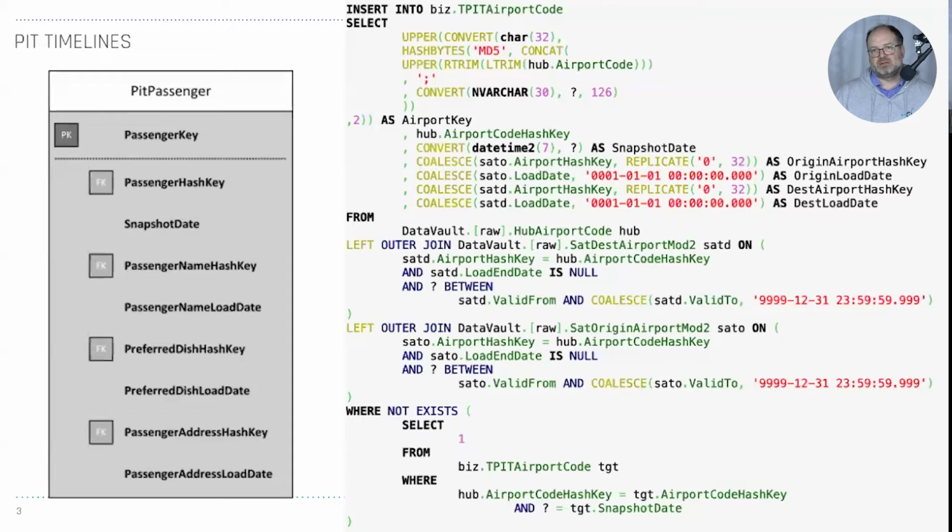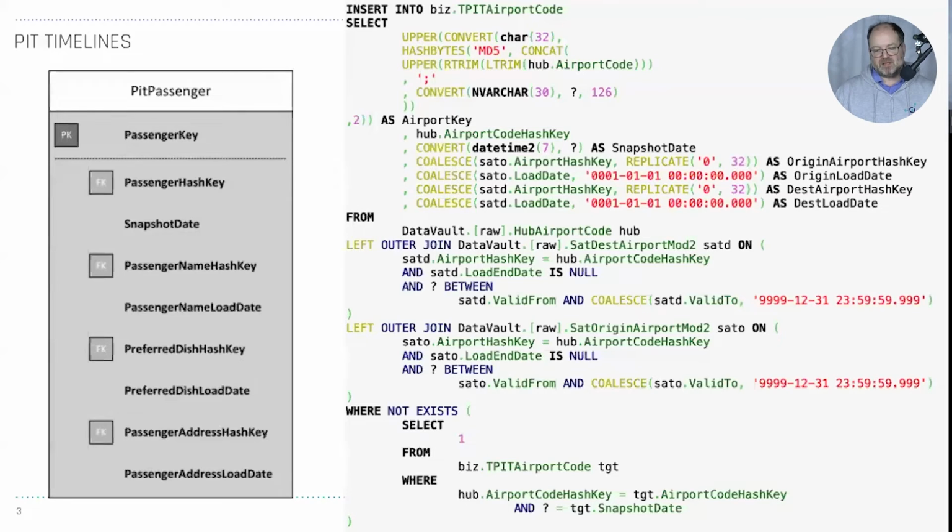We modify the loading process of the PIT table, and the dimension view on top is exactly the same as before. Instead of rearranging the data in the satellites, we just rearrange the activation of the deltas in this PIT table index. I like to call it PIT table index, because it's an index into your data, an index that you build by yourself. So we're rearranging deltas in the index only, in the PIT table. That's the only trick. And then the view just presents the list prices, backdated or post-dated, depending on what the users want, essentially.